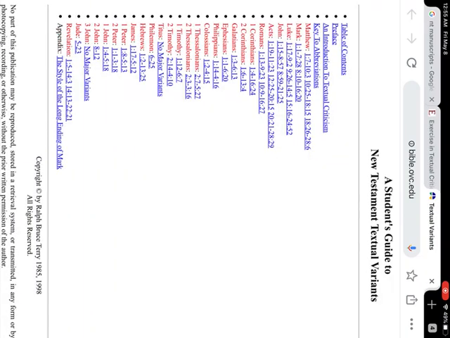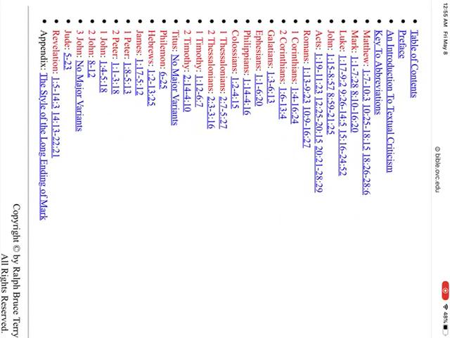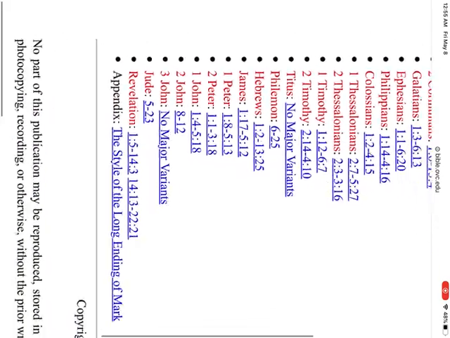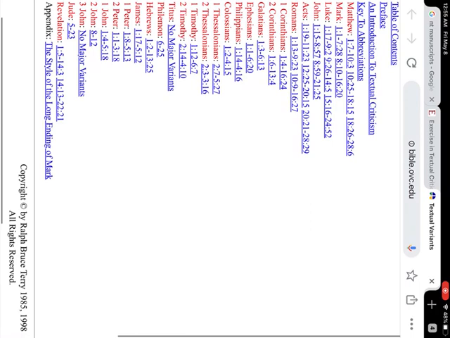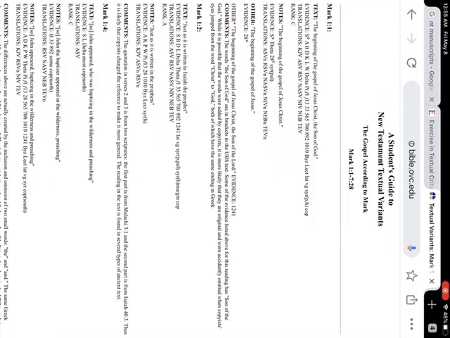So one thing we want to do when we're at this website is to notice how it's set up. There's all the books of the New Testament, and there are different links that you can click on to look up verses in that vicinity. So let's go back to our Mark 1:1 example, where there were two words, huiou theou, which means the Son of God, which were debated.